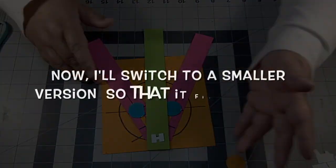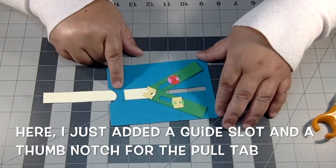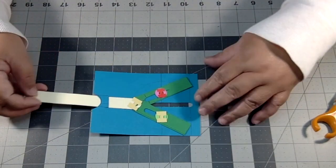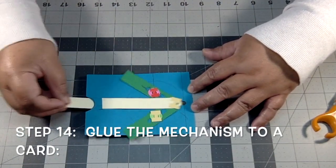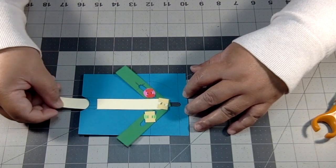Okay. So I'm going to switch to a smaller version of that mechanism because I want it to fit in the card. So notice how I put hubcaps on the back, and then on the front I have my hubs with rings and stuff. And then I also put a guide slot and a thumb notch for my pull tab to travel through. Okay, but basically everything else is the same. But you understand the principles now.